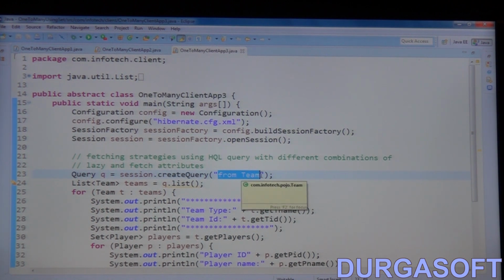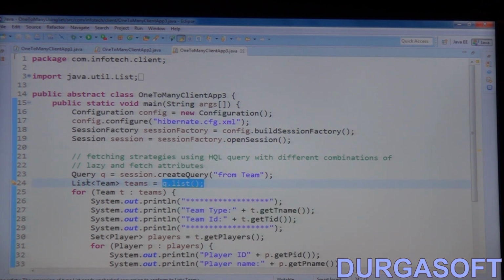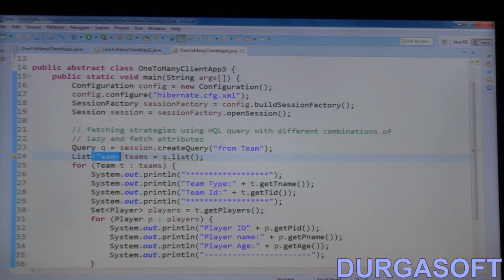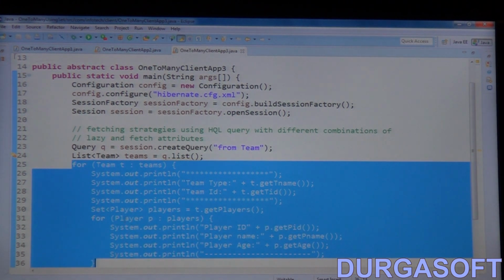It loads all team objects and all players objects. Whenever we call the query.list method, it loads all team records into one list. Okay, next I wrote a for each loop to read each team entry.